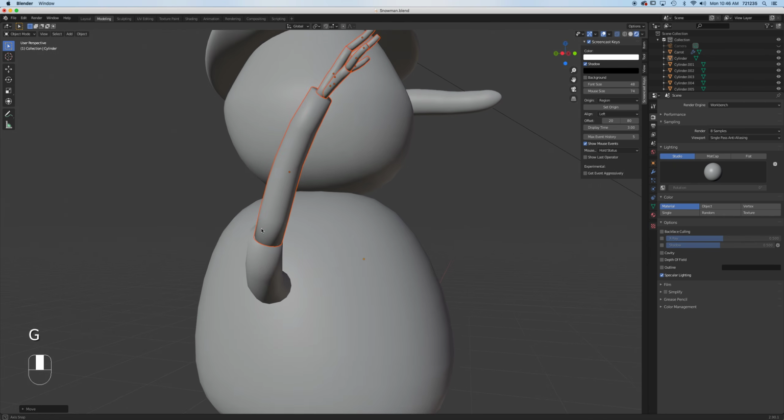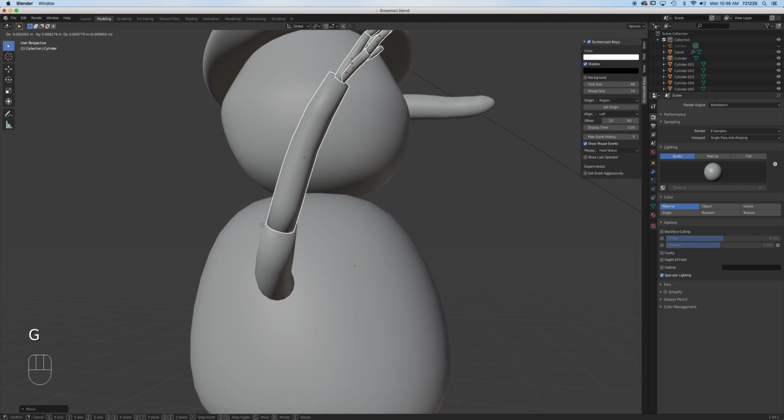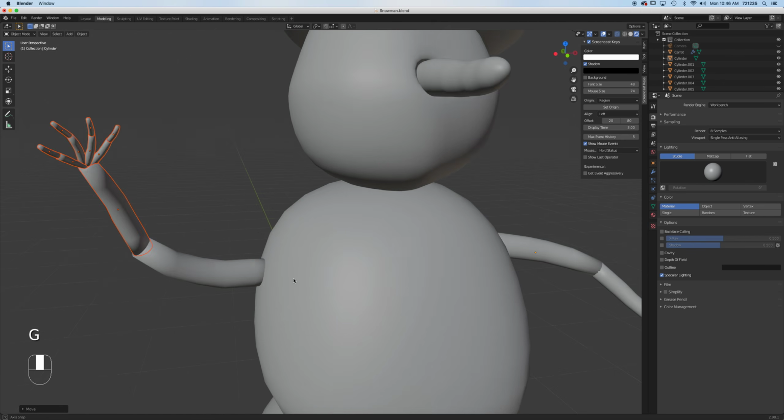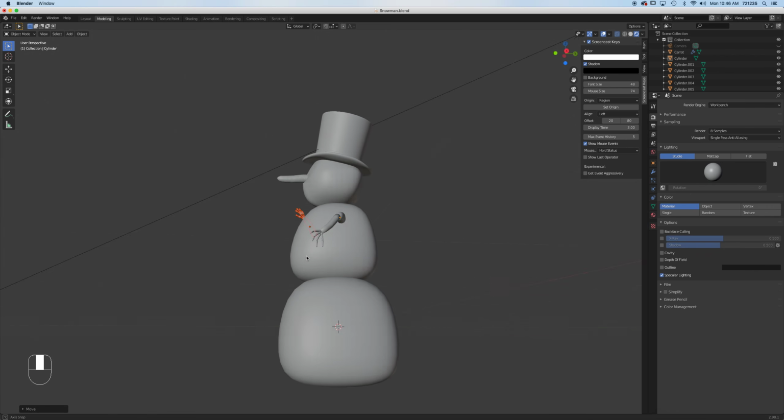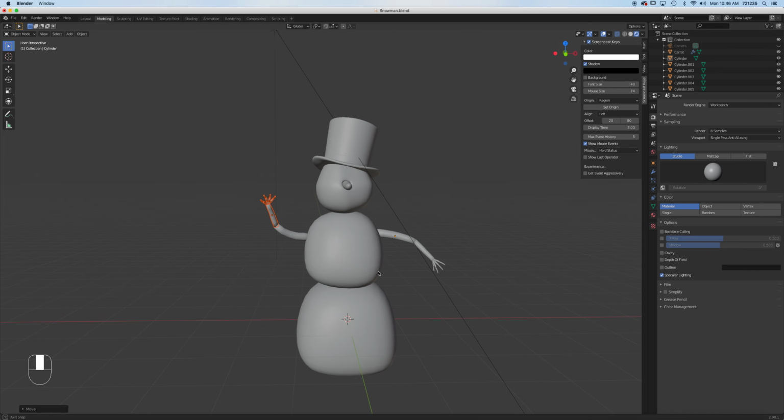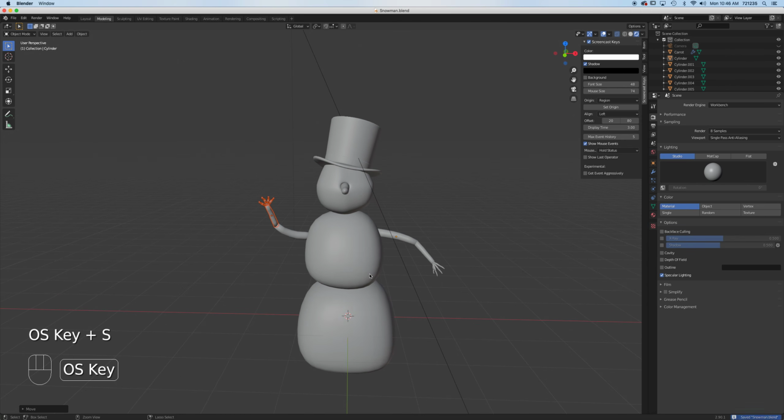I mean, there's other things too that you can do. You can wrap a kind of string to this, to make it look a little more natural. Okay, so there's that. We appended the hand, and we got our snowman kind of completed with the limbs right here. We just need the eyes and the mouth and some scarf going on. So we're going to keep modeling away.